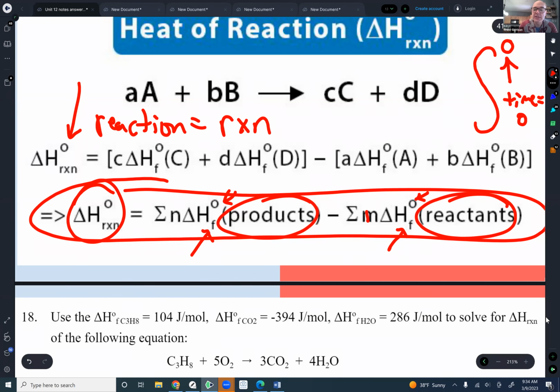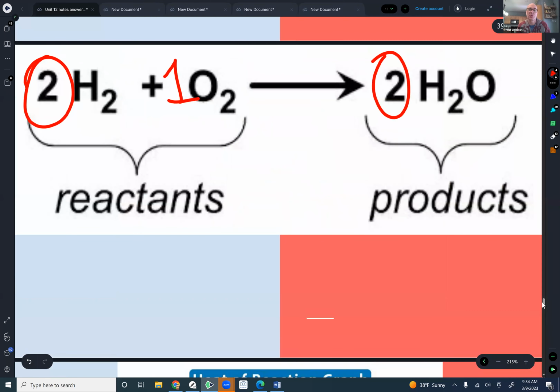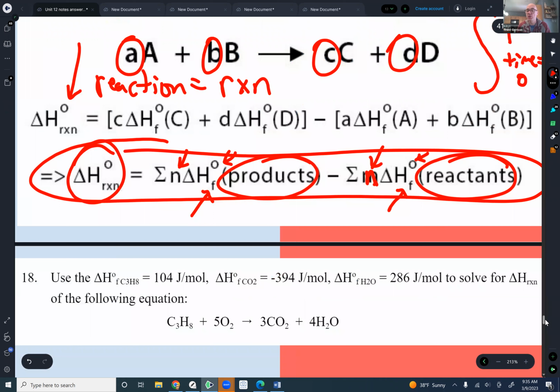You may be noticing that there are N's in front. Those are the coefficients, the little numbers that we referenced in the previous slide. Coefficients, again, are the numbers in front that I have circled here: 2, 1, and 2. For whatever reason, they chose to use N's because they match up with what we were doing previously. Number of moles is an N value.